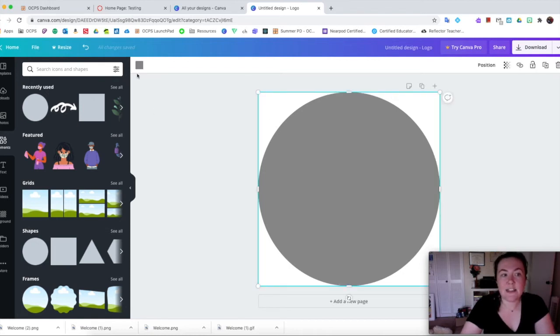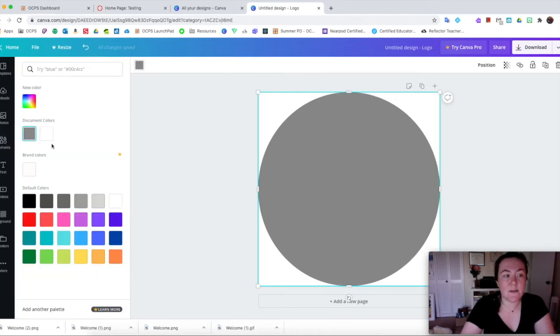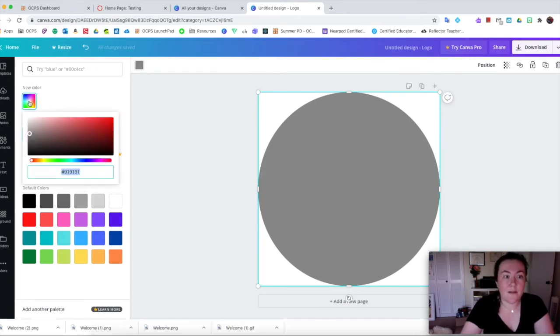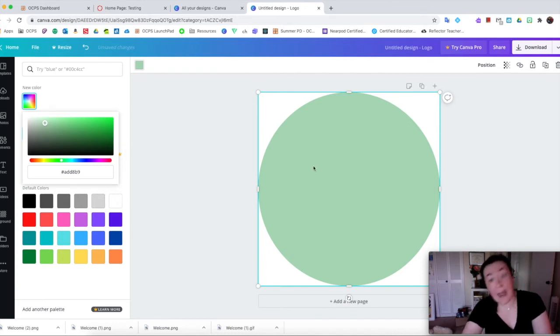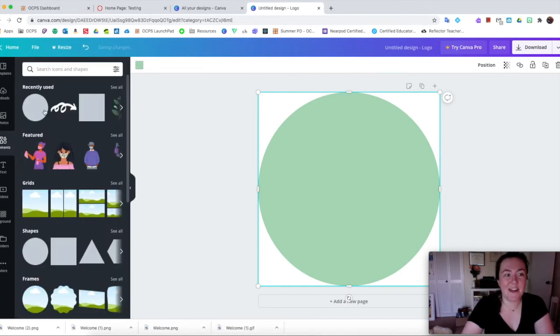But I would like to change the color of this. Now my document colors are gone, and that's what kind of stinks, is that you can't have different size pages as far as I know in Canva. So now you're just going to kind of play around. Honestly, it gives me a chance to find another color that I like. Maybe I want to go a little lighter. I'm going to do a lighter sage green. Then I can add text.